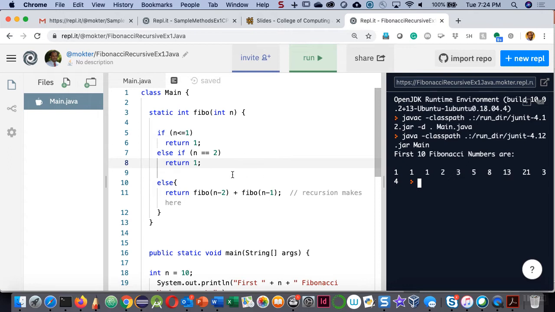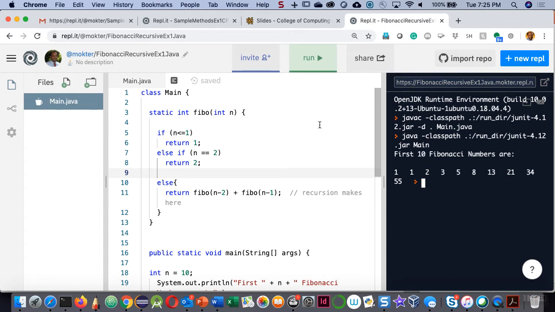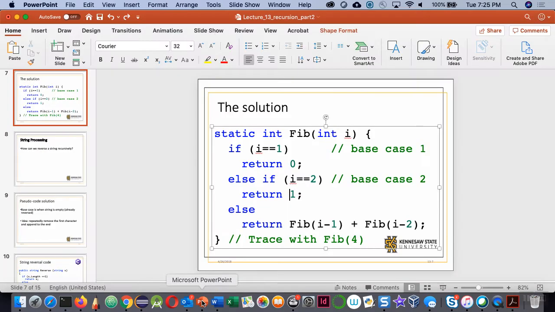Oh sorry, it does not work. Why? Is this true? Not true. Okay, it should be true. So there is a mistake in our code.